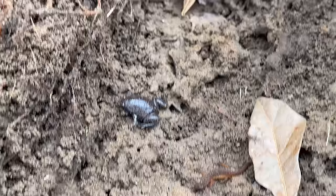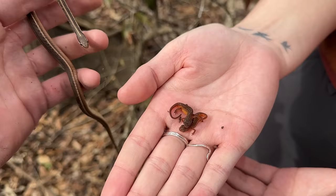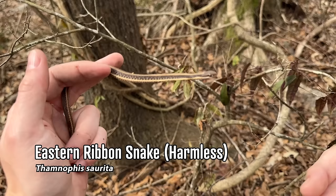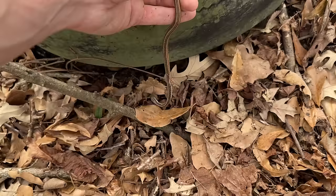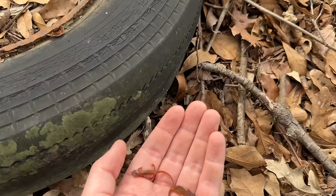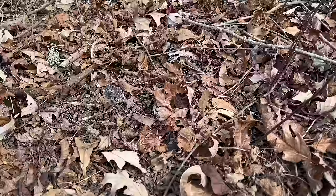This guy is just chilling under this tire. Here we have the more interesting things that were underneath — two young newts, which I actually have not seen here before, and a pretty healthy-looking juvenile eastern ribbon snake — the first capturable snake of the day. All right, Mr. Ribbon, let me put you back under your tire. And the little newts back to their tire as well. Under that tire there were like ten narrow mouths, two newts, and a ribbon snake.